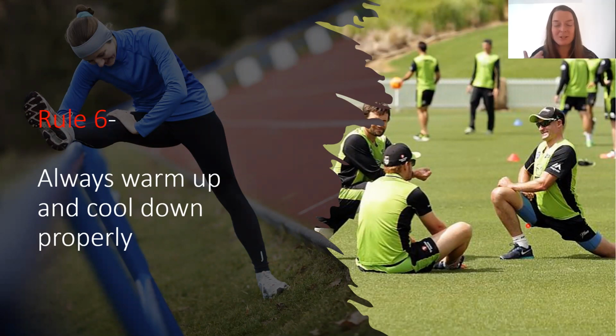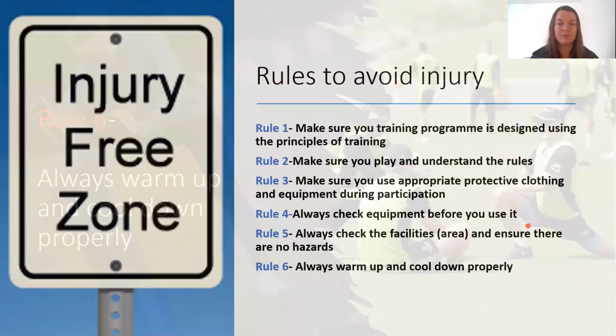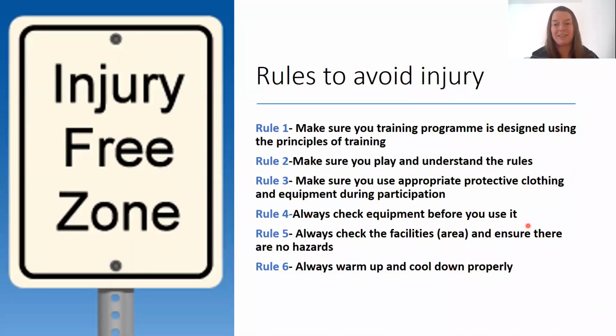It's a pulse raiser to increase oxygen delivery around the body to the working muscles. It is dynamic stretches in ways that you're about to move in the sport. And then you do your skill-based activity. So for football, you'd start passing. For netball, you'd pass and shoot, and so on. So always warm up and cool down properly. These are the rules to avoid the injury, avoid the dislocations, the strains, the sprains, the fractures. So please make sure you are following those. Please make sure you are aware of those.